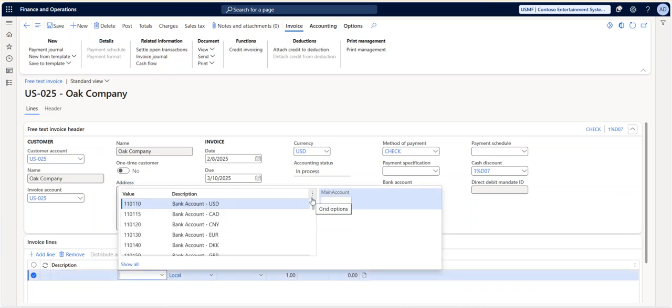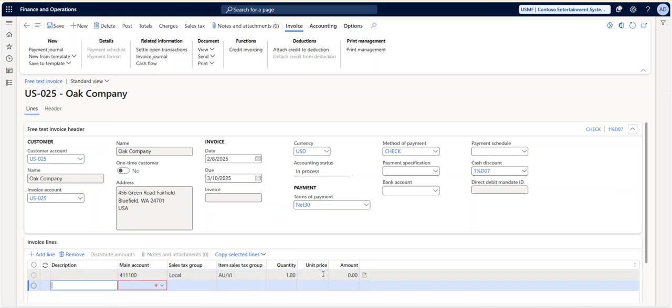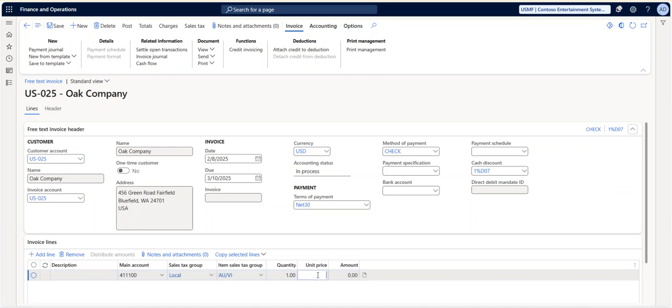Here I am selecting the revenue from labor, and you can see this item sales tax group is coming from my main account. In these two combinations no sales tax will be calculated. For example, I am giving the amount as 4652.